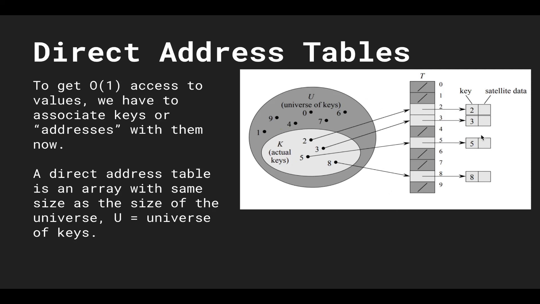So this is a direct address table right here. This is t and what t does is we have a universe of keys which is all possible keys and t is an array where the size of the array is the same size of the universe. We need to create a slot for every possible key and then when we actually use keys we place the values associated with the keys at the slot with the address of the key.